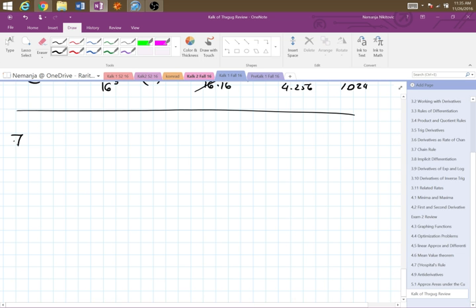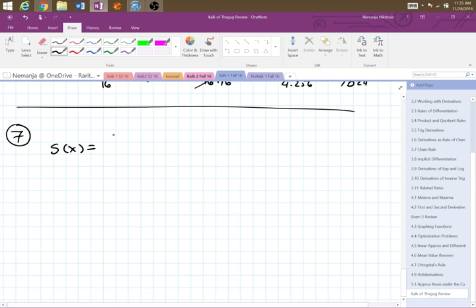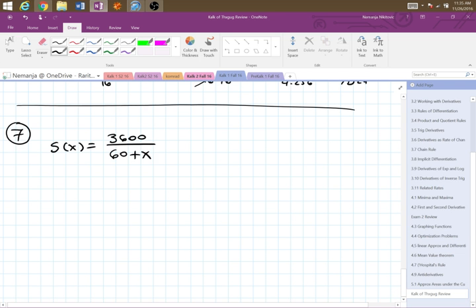this is problem 7 on the homework. It says function s of x is given as 3600 divided by 60 plus x, gives a person's average speed in miles per hour if he or she travels 1 mile in x seconds more or less than 60 seconds. Use a linear approximation to s at 0 to find the person's approximate average speed if he or she travels 1 mile in 55 seconds. What is his or her exact speed?